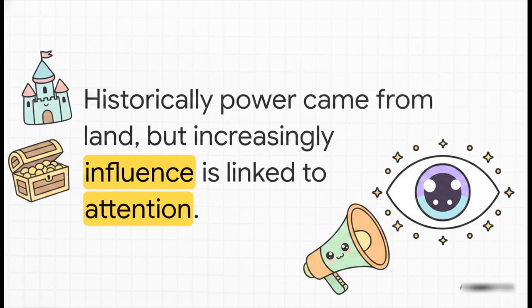So why does all this matter so much for us? Well, historically, power came from very tangible things: land, natural resources, military strength, and capital. But increasingly, in our modern world, influence and power are directly linked to visibility and attention. Everyday individuals, massive global brands, huge creators, and powerful institutions are all fiercely competing for visibility. Attention has literally become the most vital strategic asset of our time.